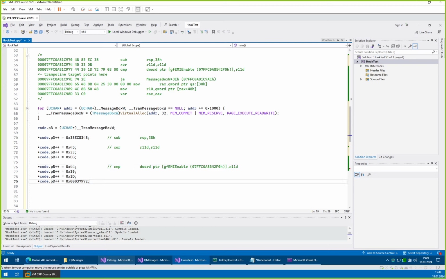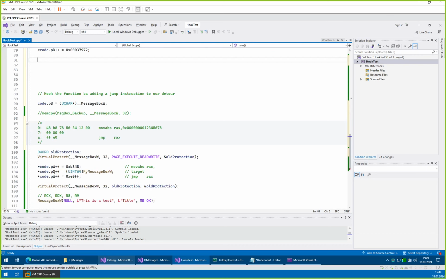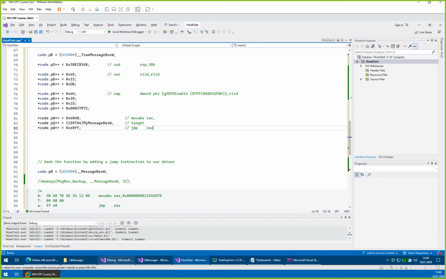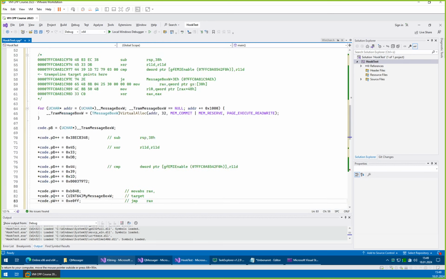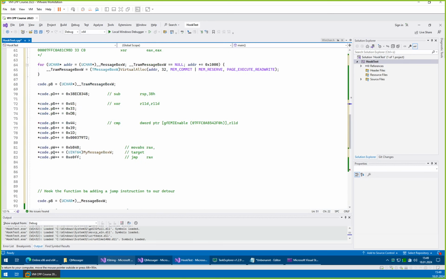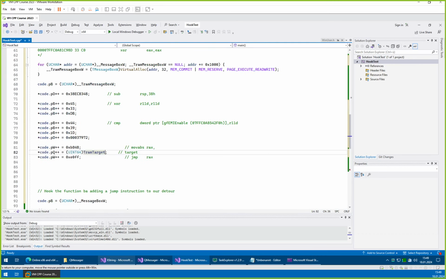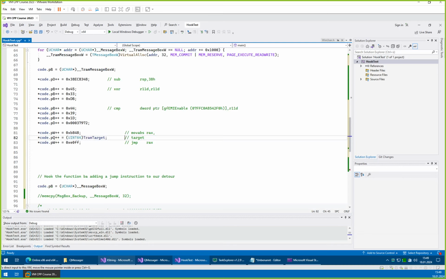This we have, and now what we need is, of course, we want to jump to the remainder of our function. So we can actually just copy the code which we wrote here, because it's just the same jump. Just that as target we will specify the return target, so that we jump in here so that the rest of the execution of the code can continue as usual. Okay, that is it. The trampoline is ready.